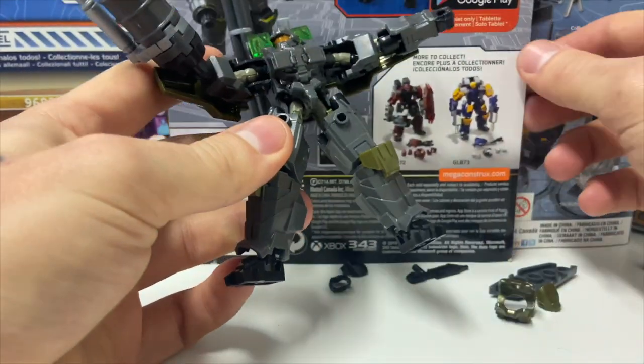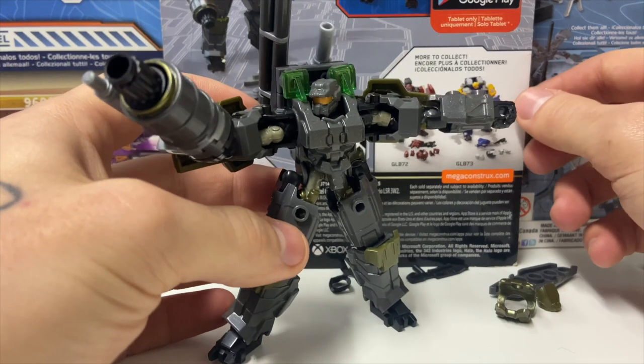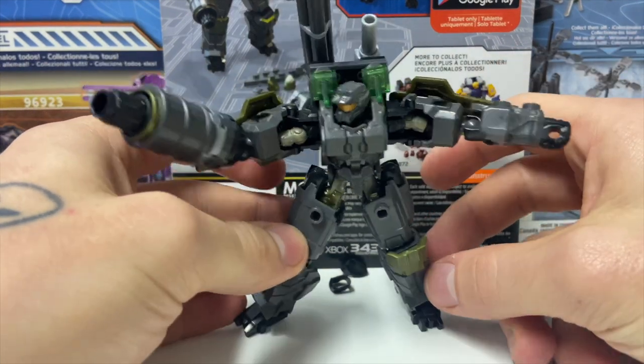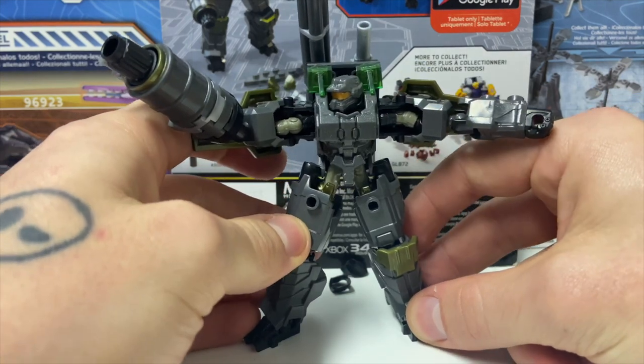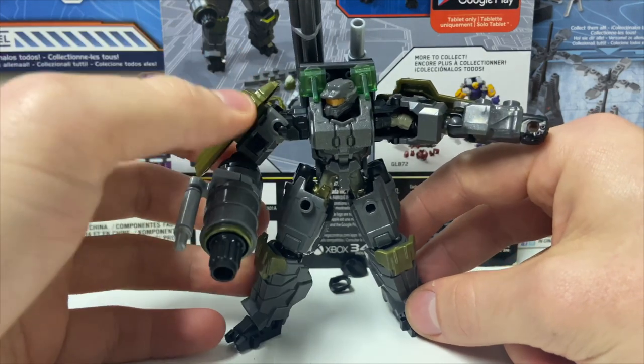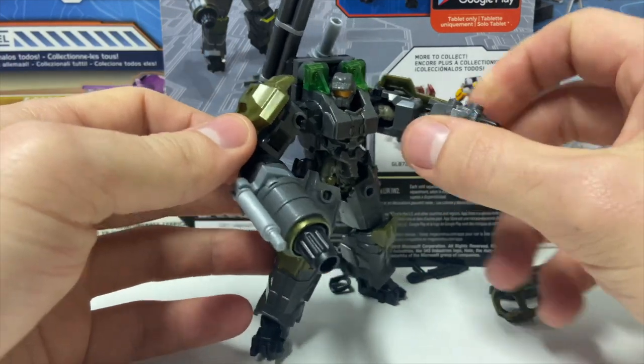The paint job is great. I love the metallic green that matches the Ghost Marine, and they also have it really nicely in the middle of the barrel here. The whole thing sits very nicely, it's packaged very nicely. The whole thing is a joy to build, a joy to display. I hope you guys can get your hands on it as well, because it's a one-of-a-kind — until they make more, because they like doing color variations and making money.